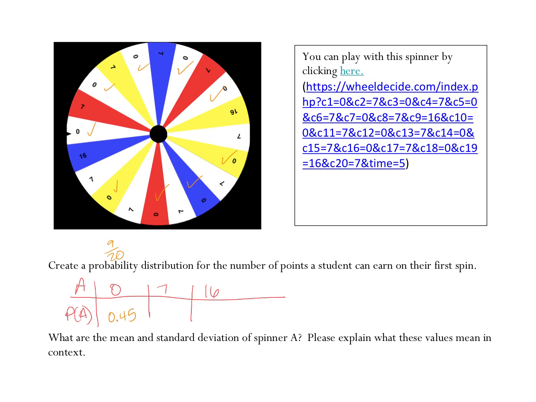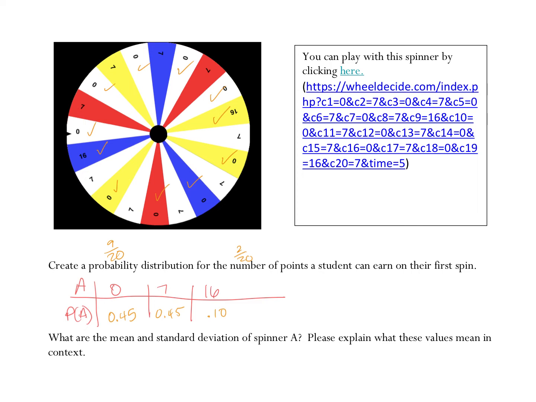And if I count, out of laziness, I'm going to count the 16s next. I have 2 16s, which makes 0.1. And I just didn't want to count all the way around, which leaves another 45% to be having 7 points. So the probability you get no points at all on this spinner is 45%. The probability you get 7 points is 45%. The probability you get 16 points is 10%.